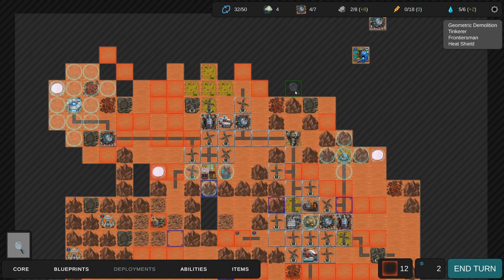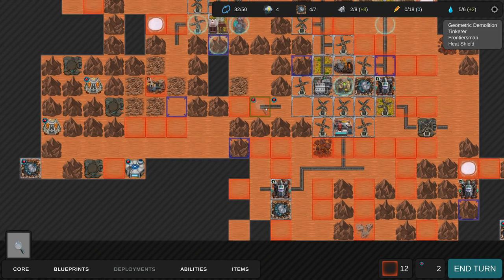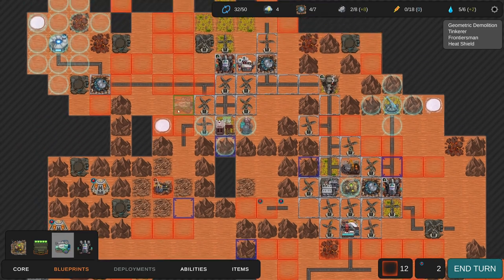How do we get this area sorted? That's what I want to know. How do we get that area sorted? I can't even use my advanced mutagen stuff. Can I use an agri wall? I can use an agri wall, actually.